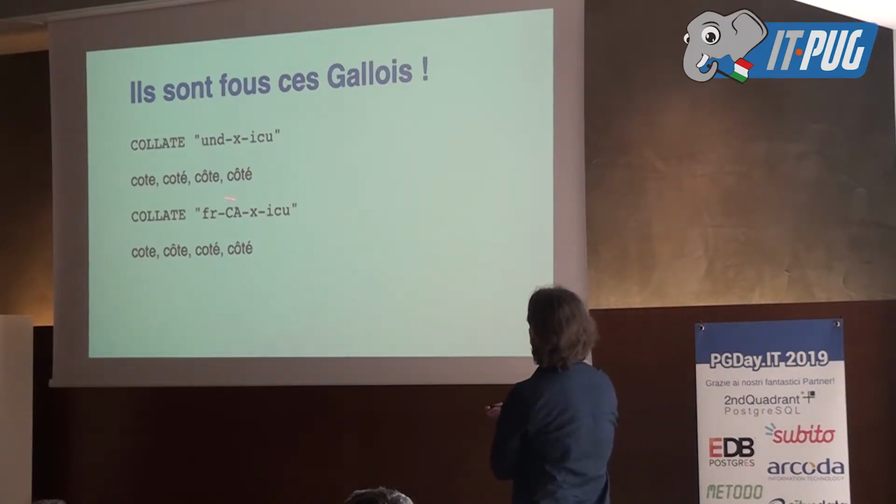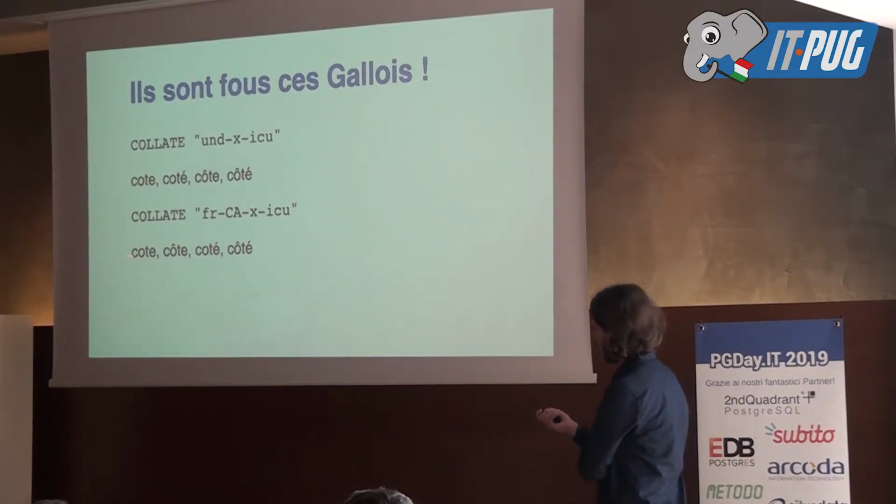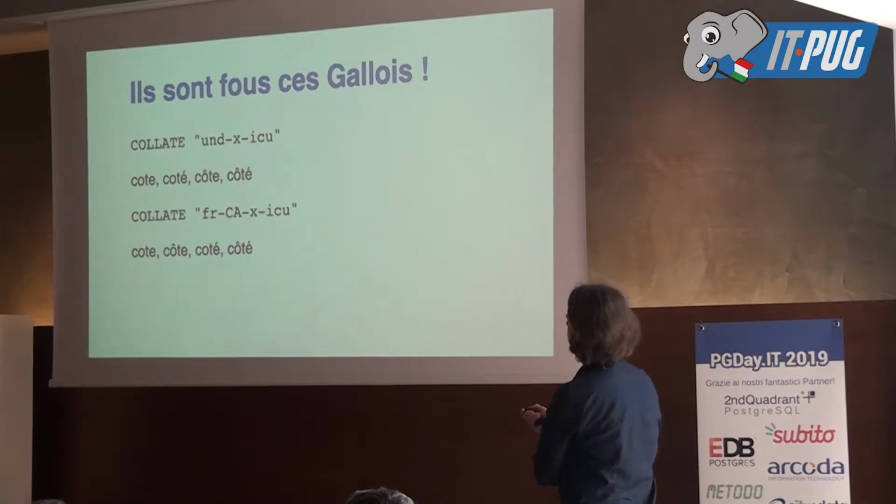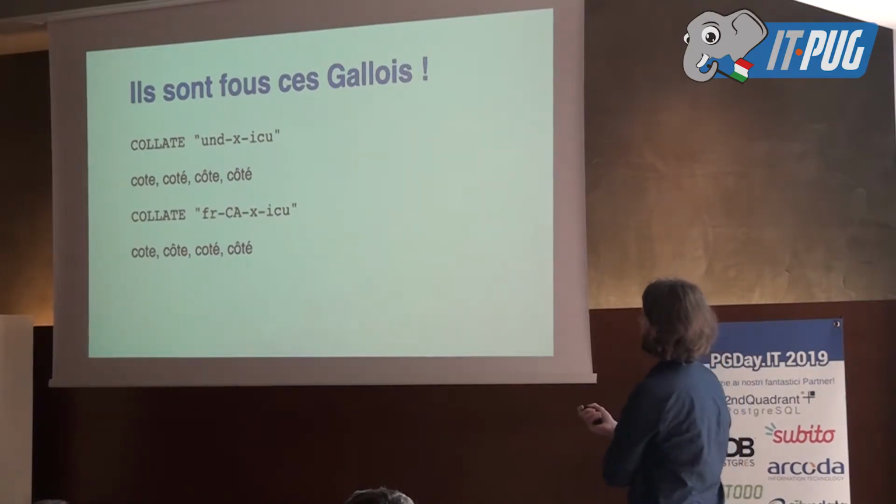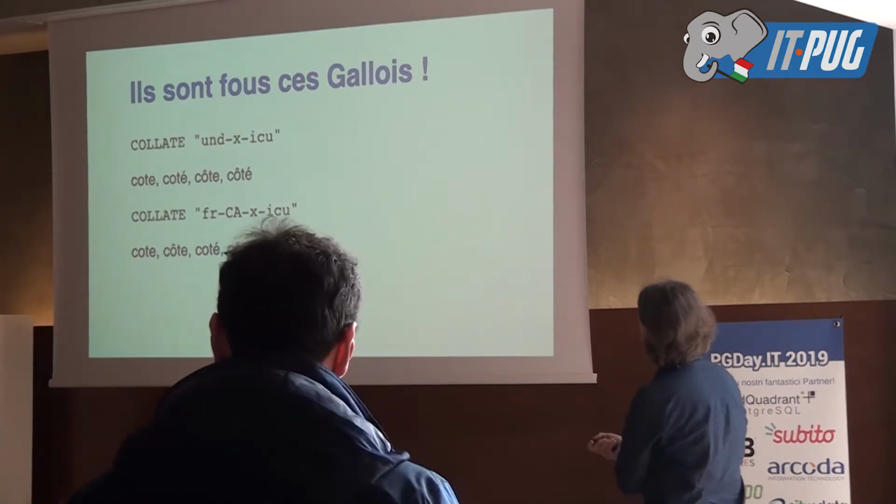Now if you use this locale, you get this one. And how is that possible? So the answer here is that it actually compares from the end of the word to the front, backwards. This is why it considers the last letter first, so it checks the accent on the E first, and then the O. So this is how you get this order from the back to the front. So this is kind of crazy.